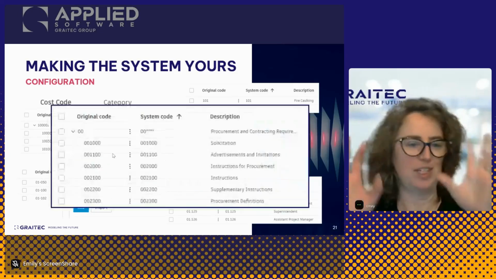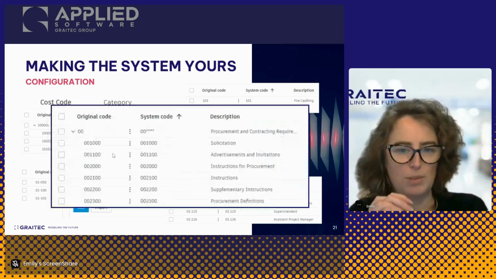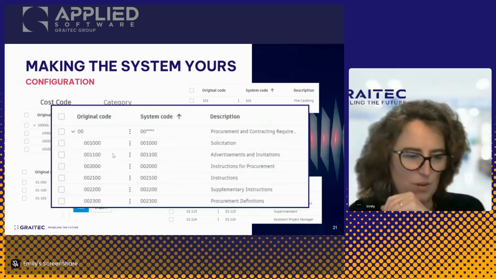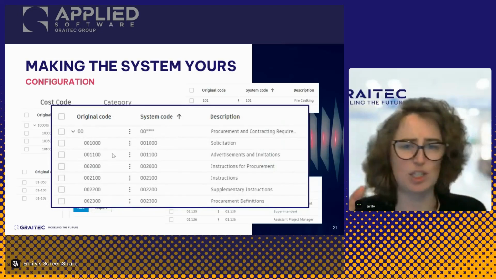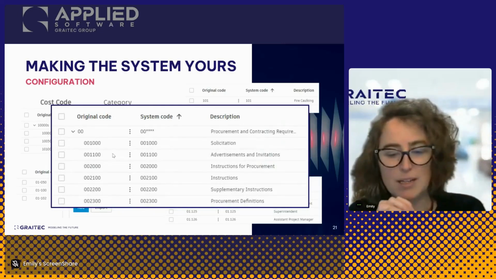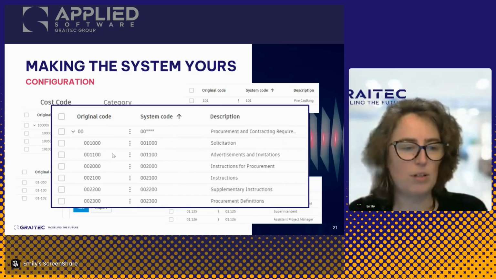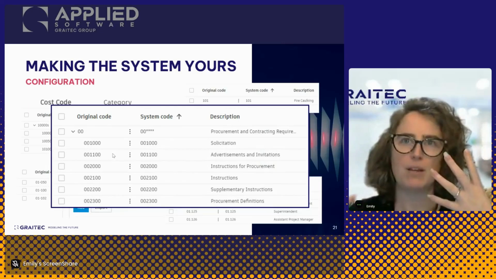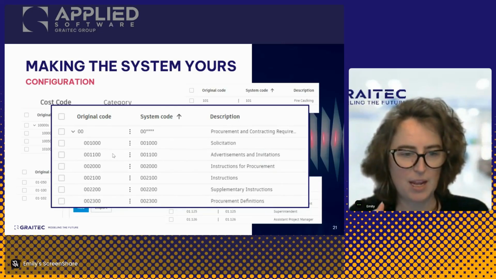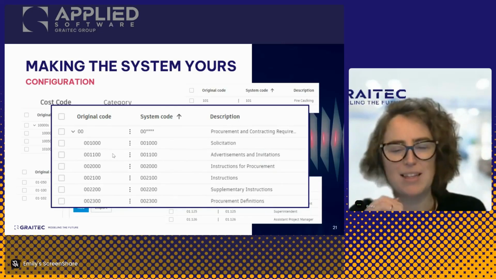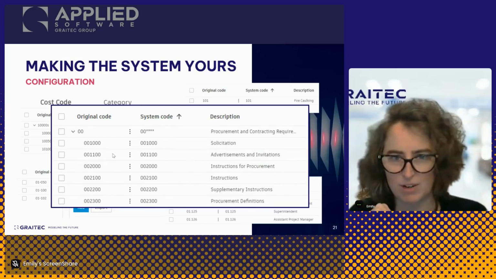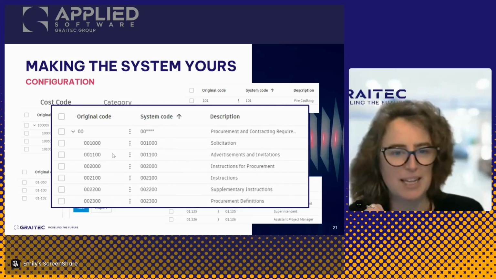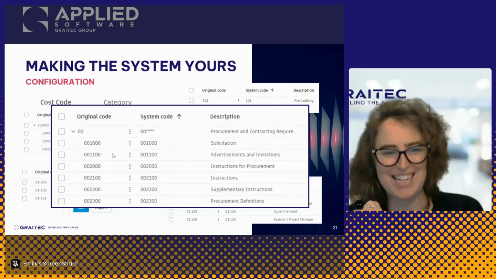And so, we've got a bunch of different code options here. We've got 3 digits, we've got 5 digits with a letter in there, we've got 6 digits with a hyphen in the middle or a period in the middle, and they're all internally generated. I always ask, are you using some version of a CSI code? And they say, no, we've got our own. And then they give it to me, and it's basically just some sort of a CSI code that they have tweaked or adjusted and put a dash in the middle of, but it's basically a CSI code.